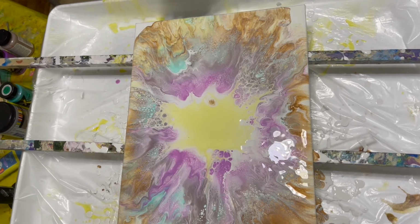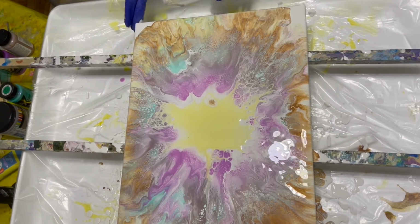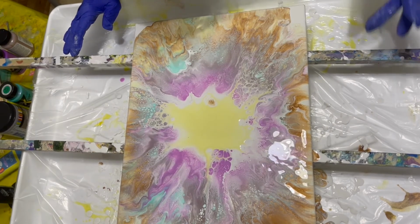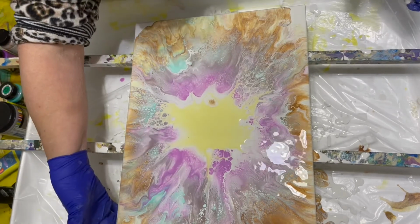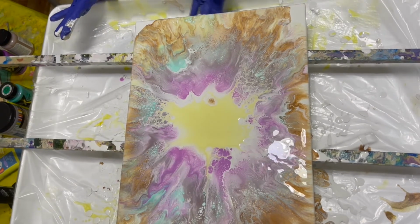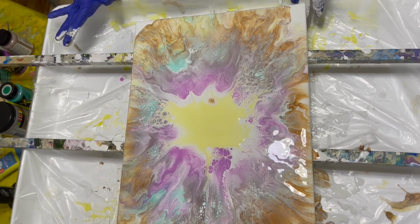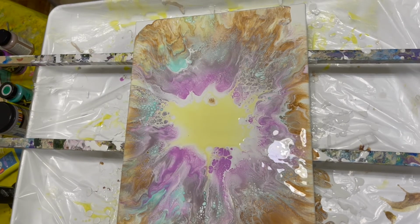Wipe the bottoms off. Get this corner. Doesn't have any white on it. I really like that. I'd like the center a little bit more round, I think. But I like the cells that have come up. Wipe the edges off. A little bit on there. You always want to wipe your edges off so it doesn't take away from your design. Make sure your edges are all covered. I think that turned out really nice.